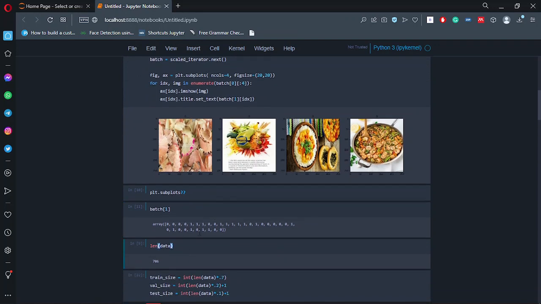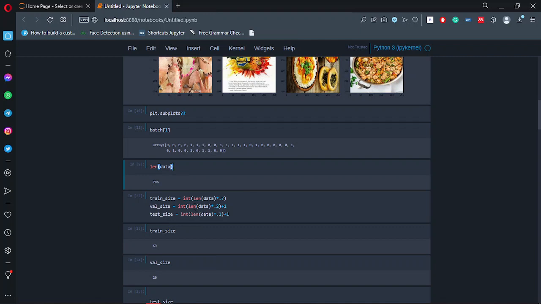Okay. So this is one batch, and we have 706 batches. What we have to do next is split these 706 batches into three types: one for train, one for validation, and the third for testing.